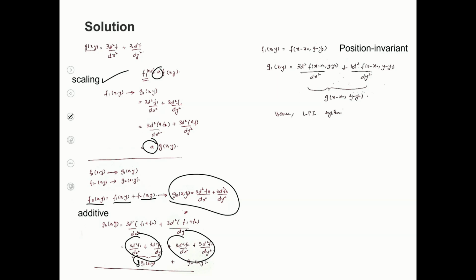So it means that G1 because of f1, G2 because of f2. So it means that this also satisfies the additive property. Yes or no? Okay. The last is position invariance. If I just shift the input and then find the output, which is G1 due to the shifted version, and put in the values the same way I did for scaling and additivity, I get these two terms, and these two terms are the shifted version of the output. So this is a linear position-invariant system.